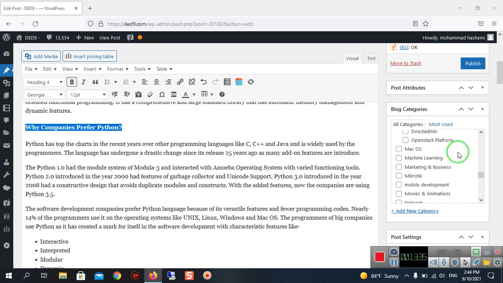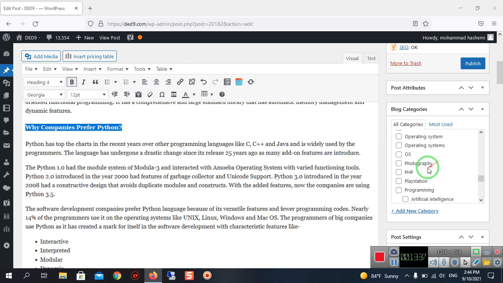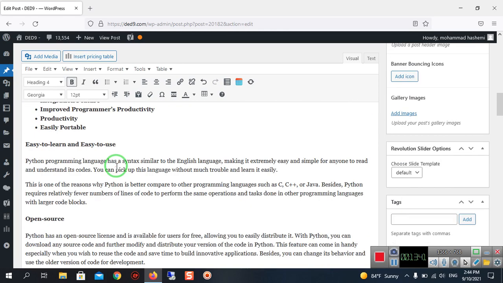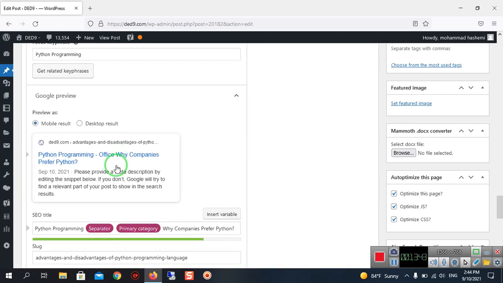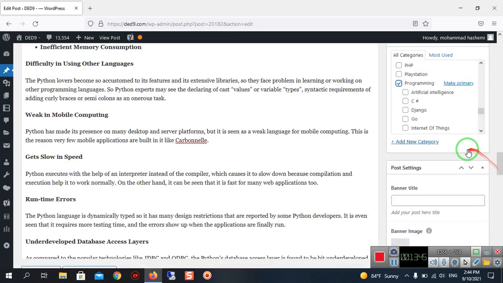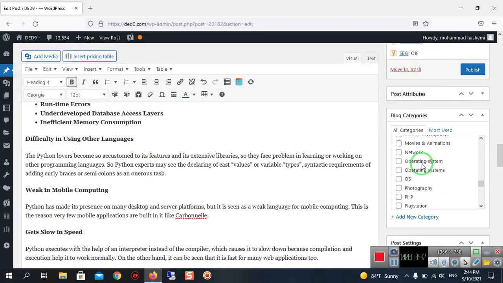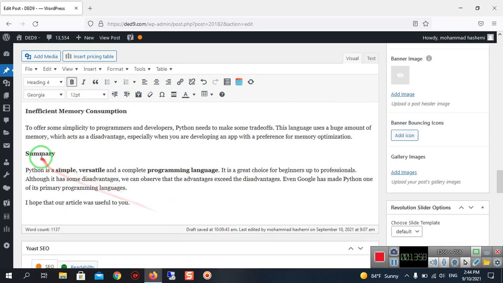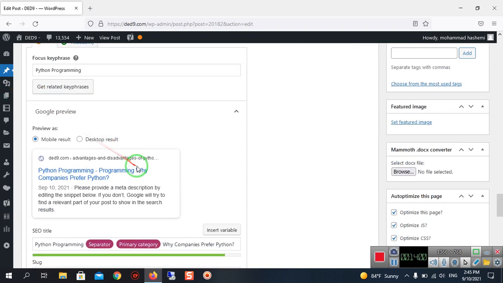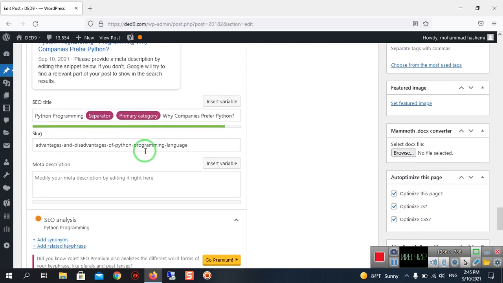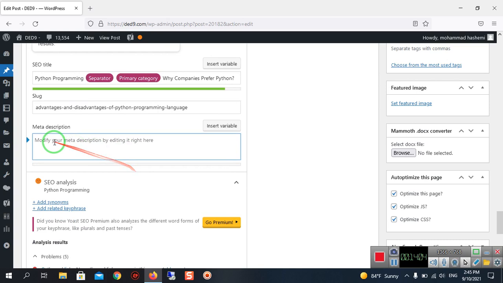I write about Python related to programming. Yeah, I choose programming, and as you can see in the SEO title, I must delete this, and I choose programming. Now we are going to fix other factors.